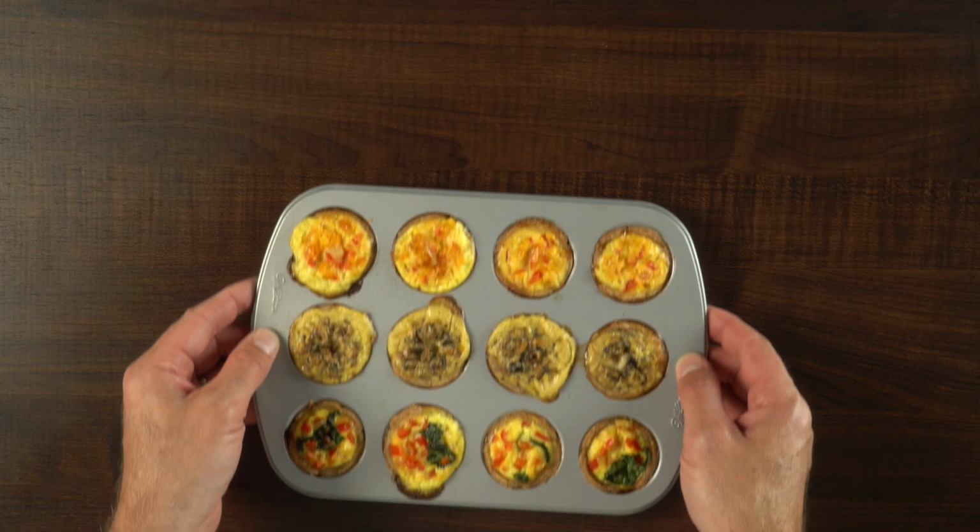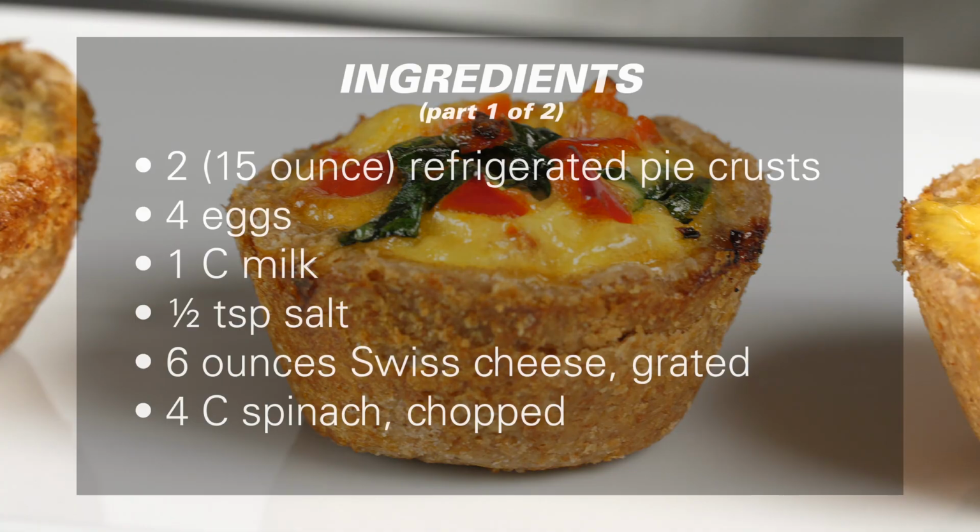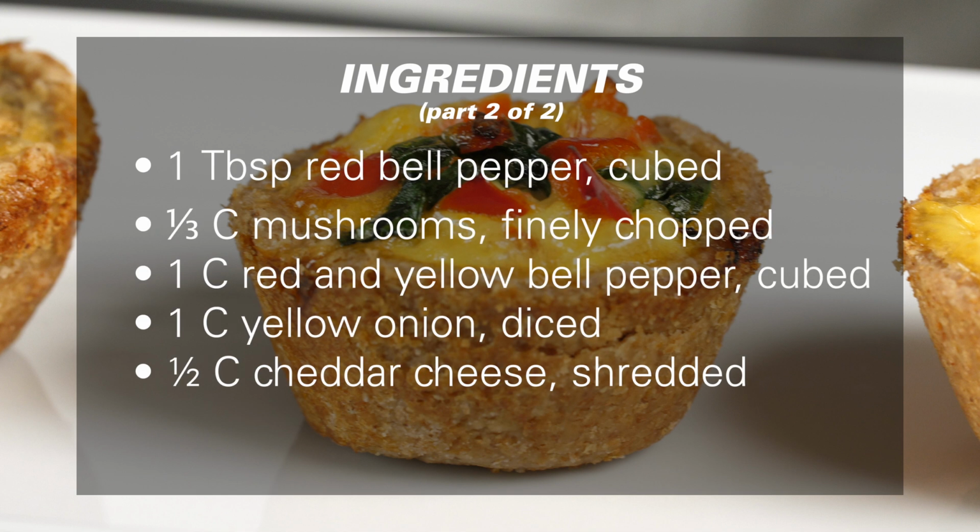Mini quiche, little tiny pies. This is a great recipe for snacks and for lunch items, and to make it as easy as possible, we are going to do it with a prepared pie crust.